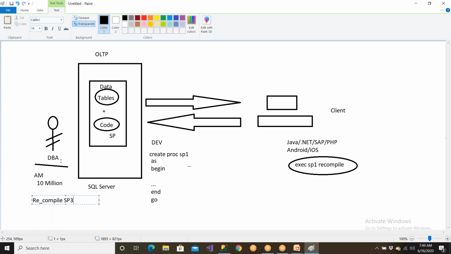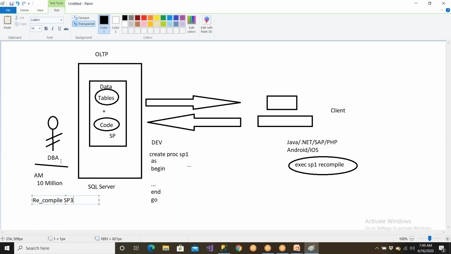What is going on? Why is the server slow? Why is Amazon.com not responding properly to the customers? Customers are calling the customer care. So the first call will always go to the DBA team only. So the DBA team will respond. Are there any unnecessary connections? What is the CPU usage and what is the RAM usage? Are there any unnecessary applications opened? Lot of things.